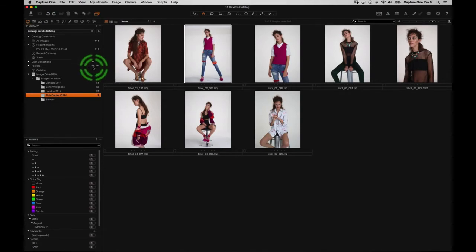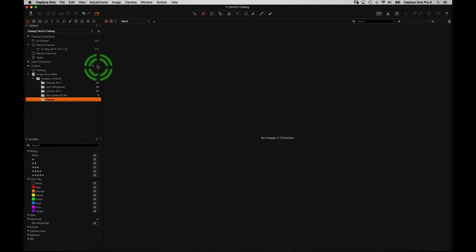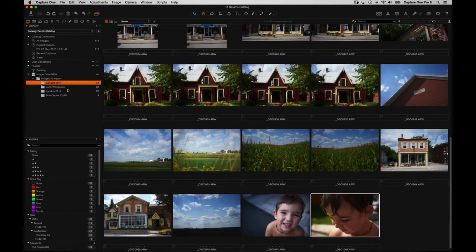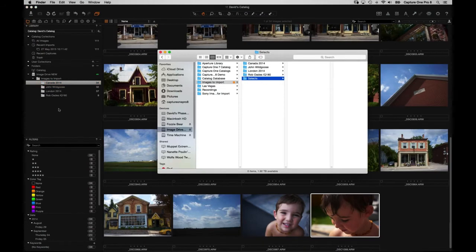So remember, plus to make the catalog aware of a folder, minus to get rid of it. So if we didn't want this folder in our catalog, we could say minus and it's gone. You do get a warning if it contains images, for example. Now, if you were to accidentally do something in the Finder, because you should try and keep all those moving operations to Capture One, because this way the catalog can keep track of the changes. But let's say we moved a whole folder. Let's just move Rob to a totally different location, like so.